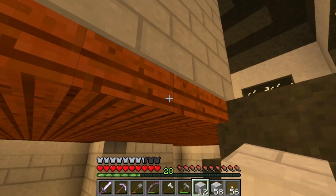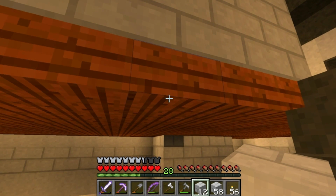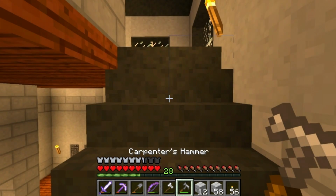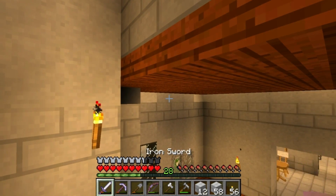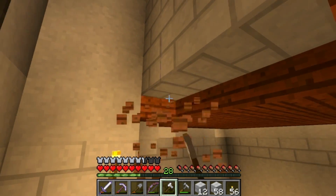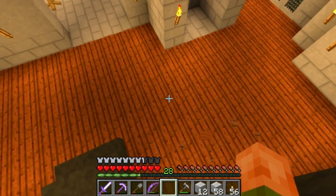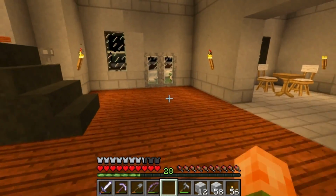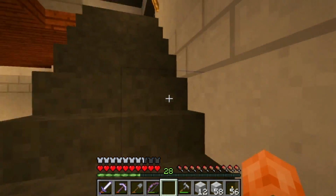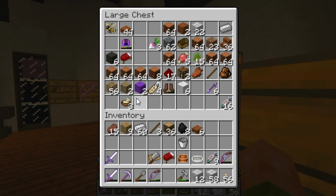And I'm not sure, can I put, because these are just regular slabs, but if I turned these into, I think this should work. If I turn these into carpenter blocks, and then use the hammer to make them, there goes my axe, and then use my hammer to turn them into like the little half-sided ones, and then put the dark doodads on them. Does this make sense to you guys? Let's see. Let's find out.